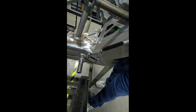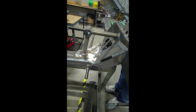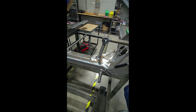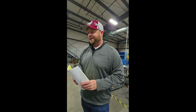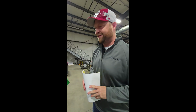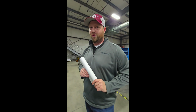And that adjustment, obviously, you're not getting that in a stock subframe because it doesn't exist. But neither does most of this. The whole thing is very well gusseted. Clearances around all this, you know, headers clear by a mile. I had on my old subframe a set of long tubes that I had to dent to fit around the steering box. And on this one I've got a ton of room, so all you see is a dent. Not my favorite thing, but it happens. But yeah, clearances on small block Chevys, LS motors, LTs.